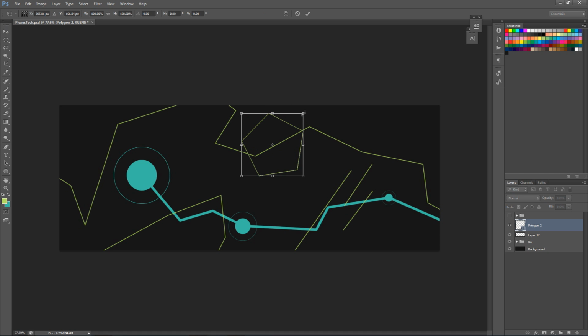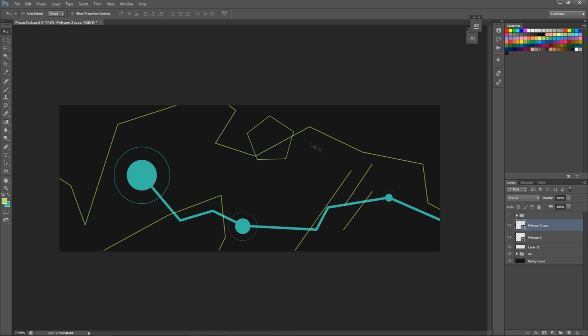And then for this, I can press Control T to free transform them. Make this a little bit smaller. I'm going to make a duplicate of it, though, so Control J. Then Control T to free transform again, shrink it down and make it just a little bit smaller. I'll give it a little bit of a rotation and put it right near the middle, or just where you feel like would work.